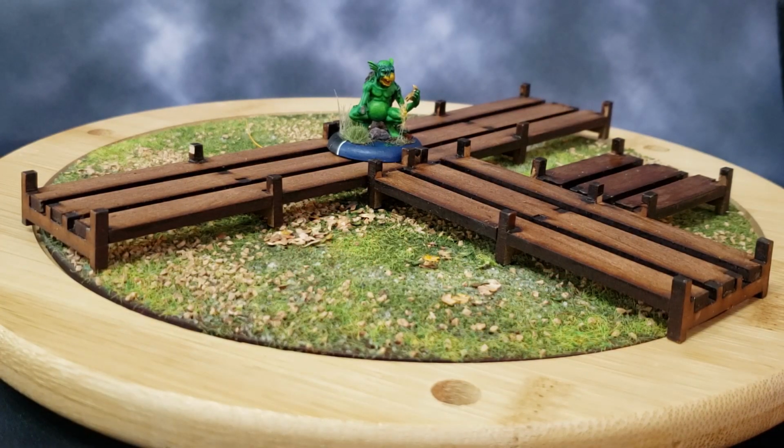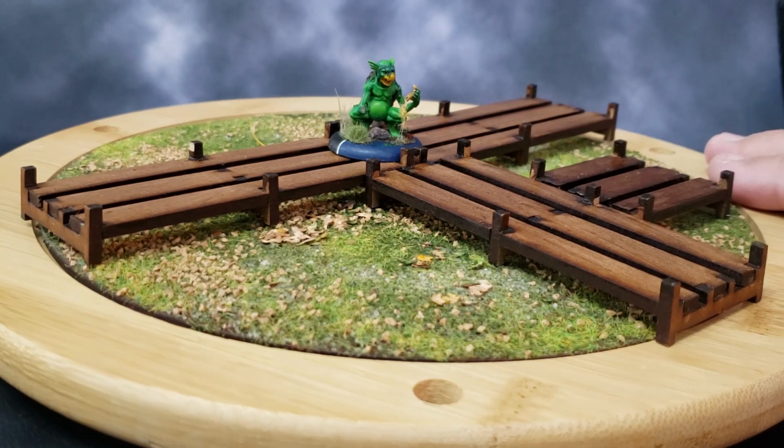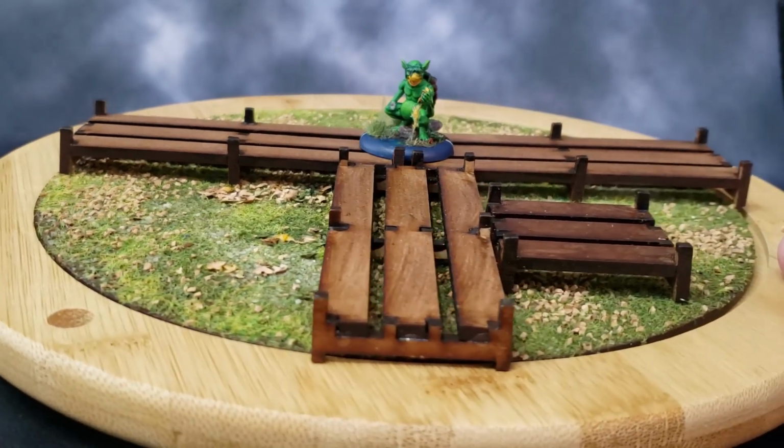Here we have a set called the Wooden Walkways. This isn't all of the set. In the set you will get enough material to make 8 of the 4-inch sections for the wooden walkways. I use these in a number of circumstances. Sometimes I use them as bridges across a river. You guys have seen them on my lagoon board. You've also seen them if you've watched my run up to Adepticon on the lava board. So anywhere I need walkways, these are 4 inches long per section.